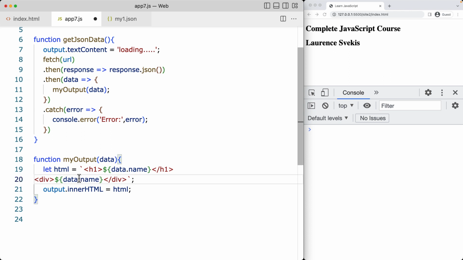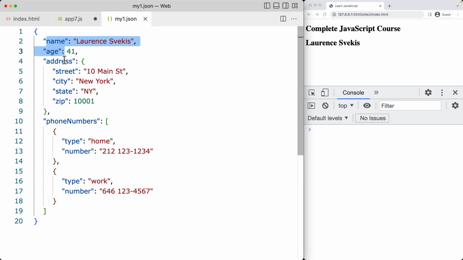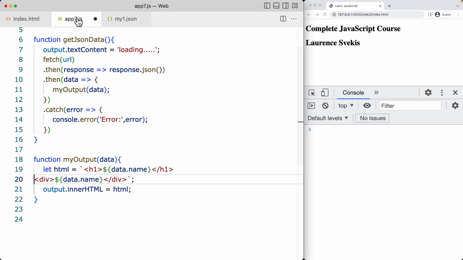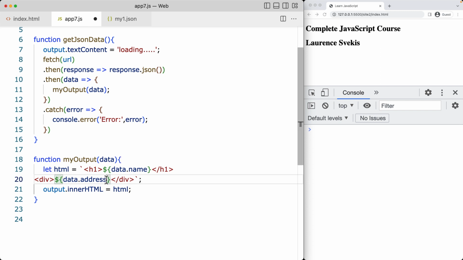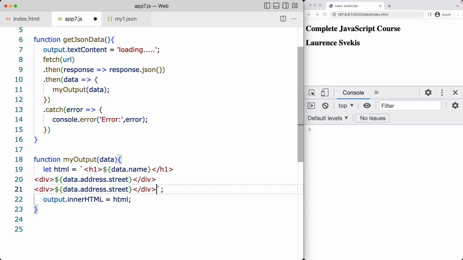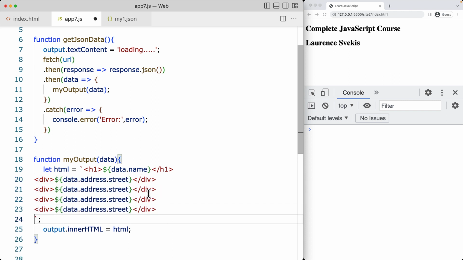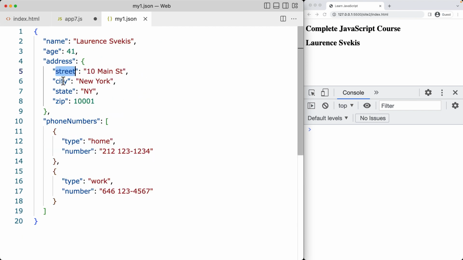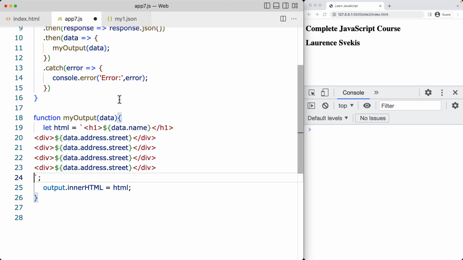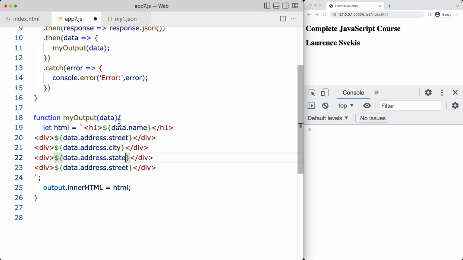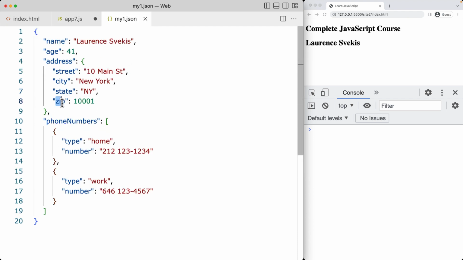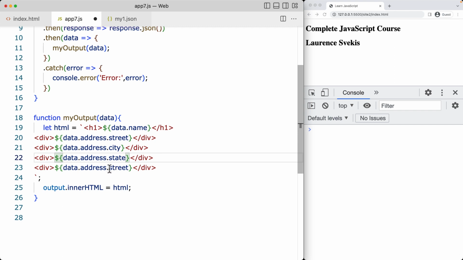So we'll create a div, and then within the div, we're going to use the data. And this time we need to go down into the object. So selecting the address. And then within the address, we've got a number of properties here. So we've got a value for street. And we also have a value for city. So let's just create these. And the reason I'm doing it like this, it's a little bit more readable. And with the template literals, we do have the option to do multiple lines. There's a city, state, and then the phone numbers are going to be as an array. So we'll loop through the array values and we'll output those below as well.